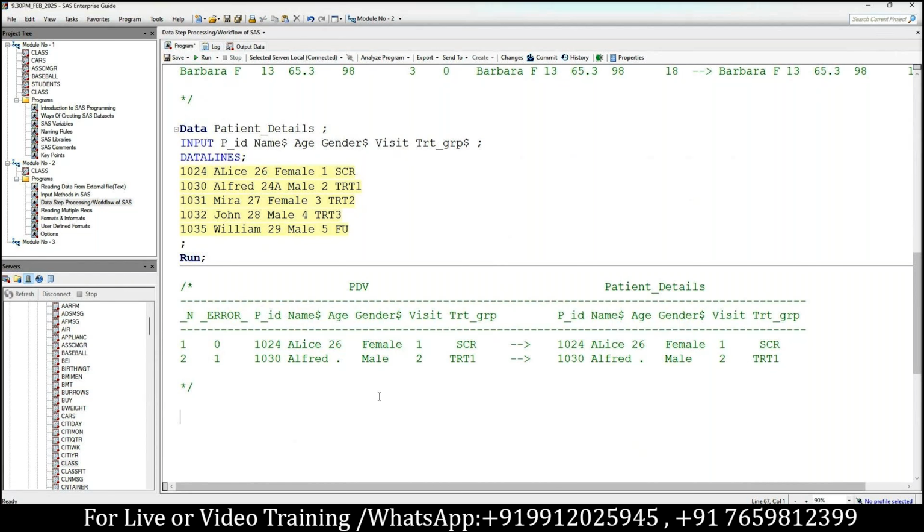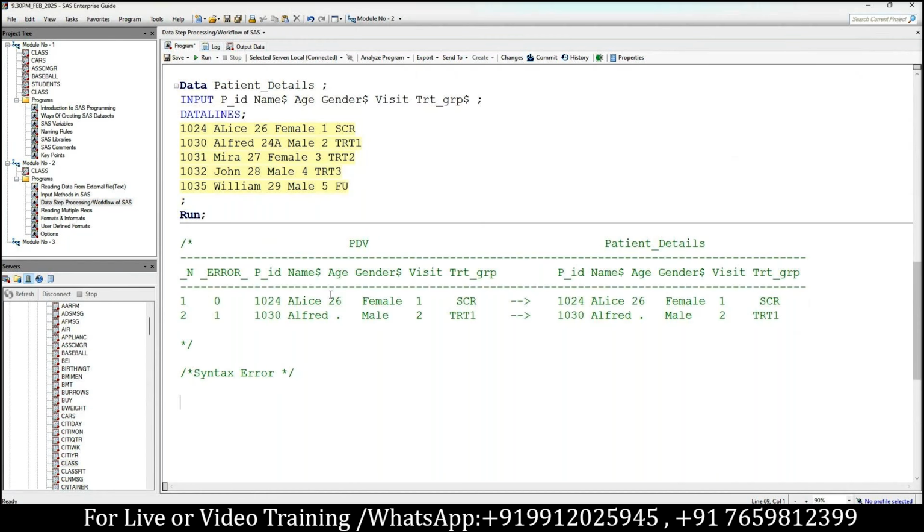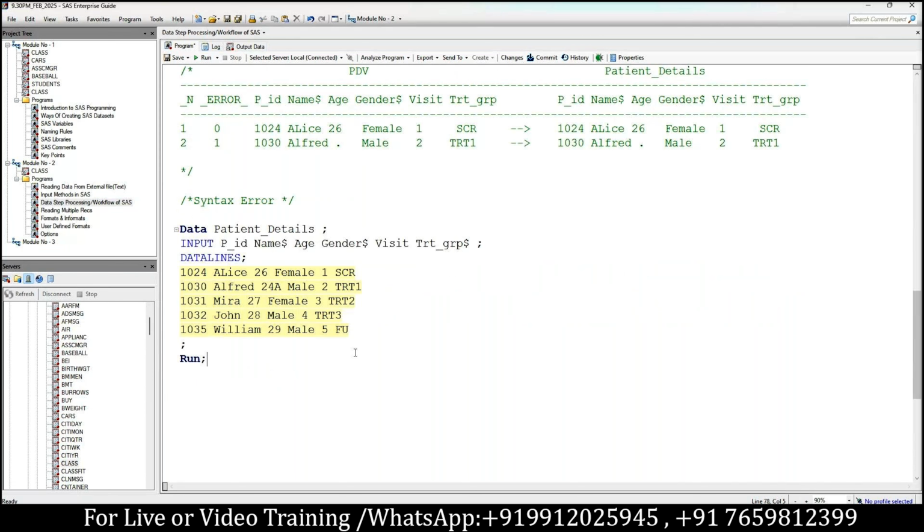Okay, so the difference between syntax error and data error. Syntax error: you missed a semicolon here in the input statement.